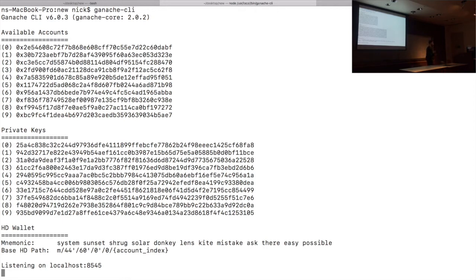So we talked about how Ganache is this local simulation of a blockchain. And to be useful, to be able to interact with the blockchain, you need accounts. And you need Ether, right? So basically, Ganache has gone ahead and generated for you a bunch of accounts with a bunch of private keys that correspond to those accounts. So if you want to do some cryptography, you can do that. If you just want to do some transactions, you can also do that. And most useful of all, if you want to deploy contracts onto this local network, you can do that.